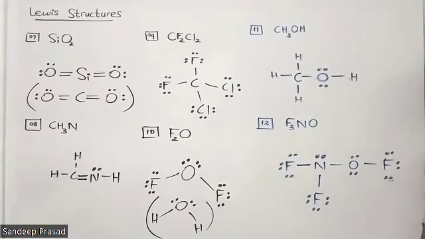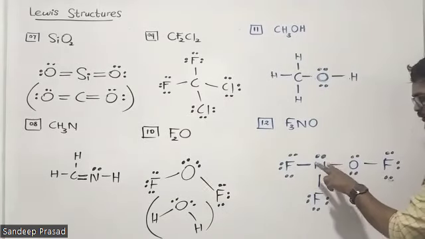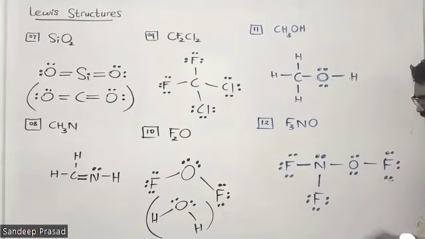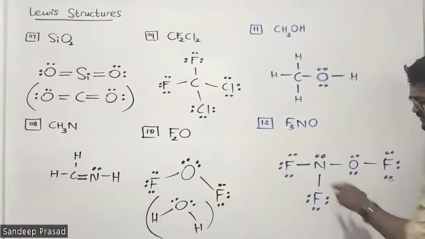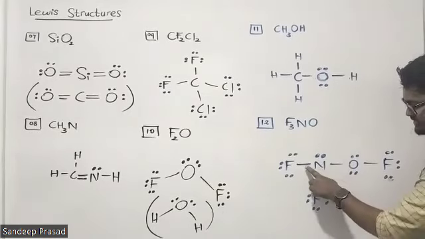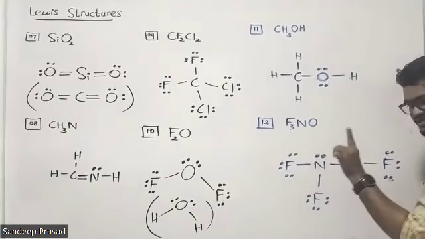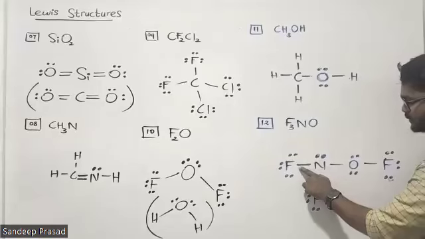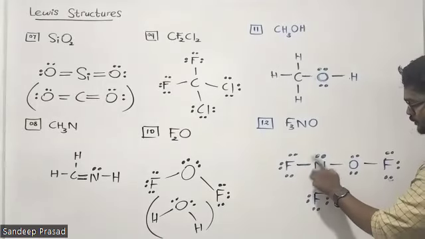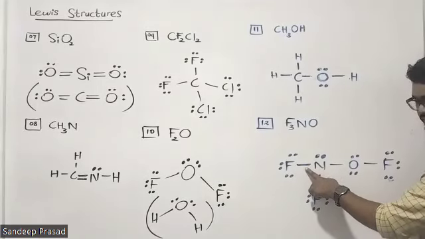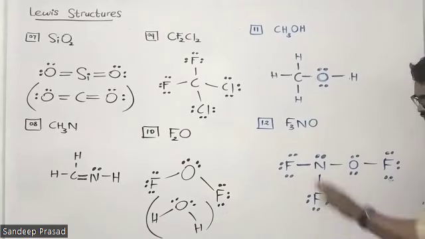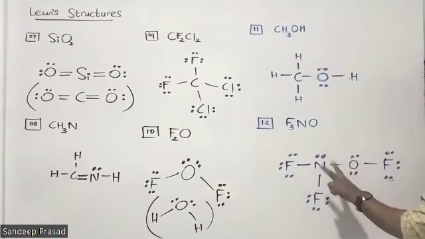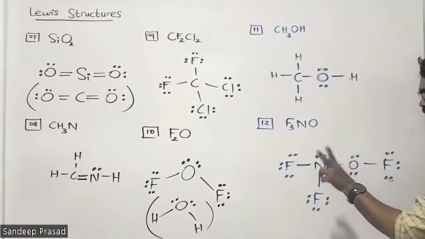Octet is satisfied. Okay. So let's remember there is a difference between counting valence electrons and the octet electrons. When we are calculating the valence electrons in a particular bond, we are considering only 1 electron. When we are counting the octet, you have to consider all the 2 electrons in the bond. So don't confuse that one. I'm counting 2 types of countings.